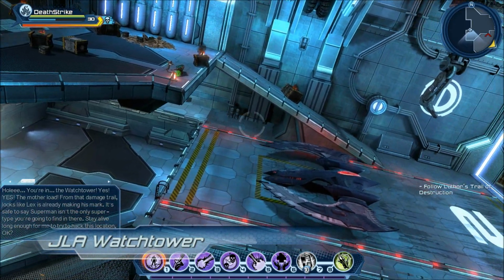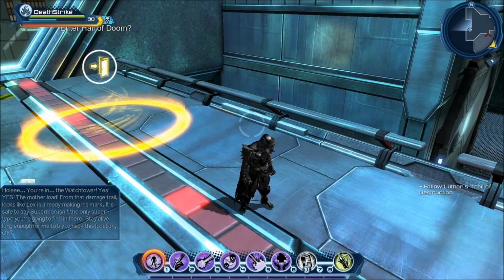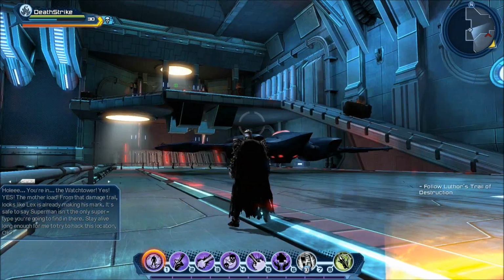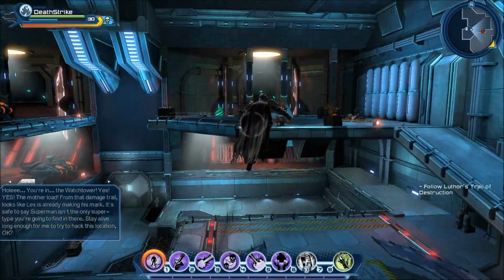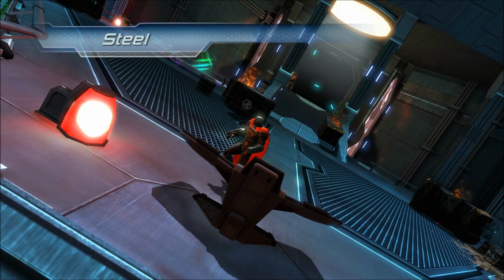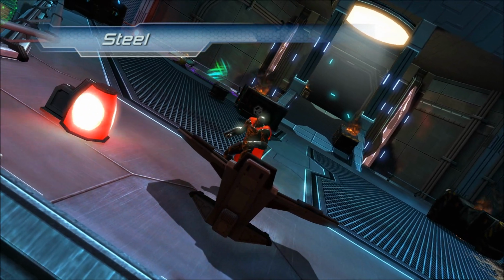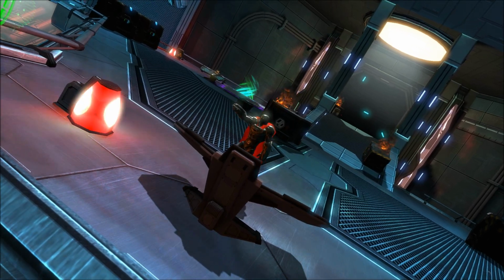Looks like Lex was still fighting with Superman. It's safe to say Superman isn't the only super type you're going to find in there. Good luck, Steel? It looks like the breach came from the tech wing. You'll probably want to do a full system scan after things are locked down. It's a revolving door of supervillains.